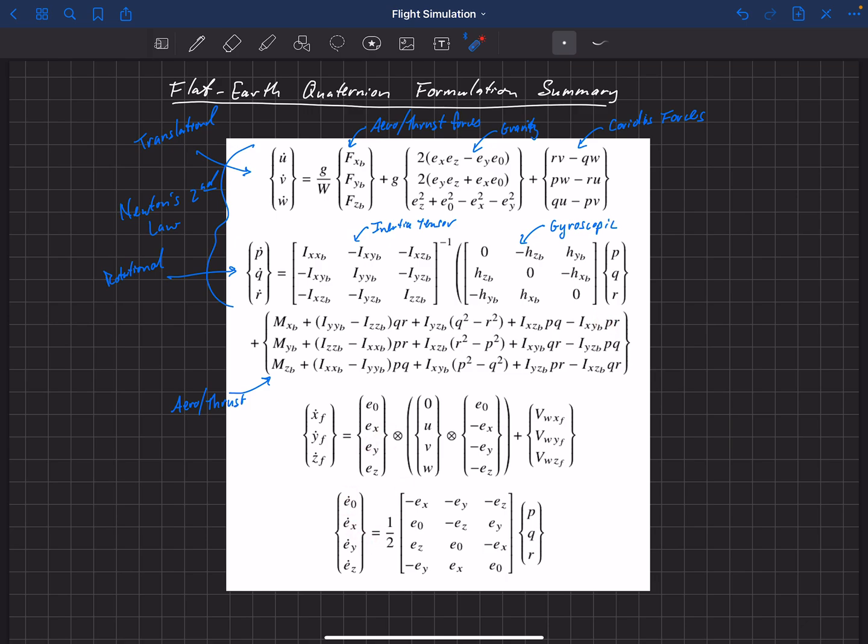Then these bottom six equations are what we call the kinematic transformation equations. And basically those depend, here we're using the quaternion formulation. And previously we've seen this in terms of the Euler angle formulation. But for example, we have UVW. This is our velocity vector in body fixed coordinates. And we need to know the change in our location on Earth due to that. Well, that depends on our orientation. And so this is the quickest way to do the math with the orientation using the quaternion formulation. So we do this inner multiplication first. And then we do this outer multiplication.